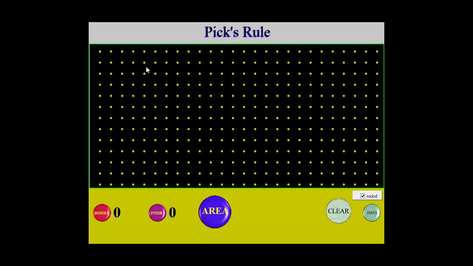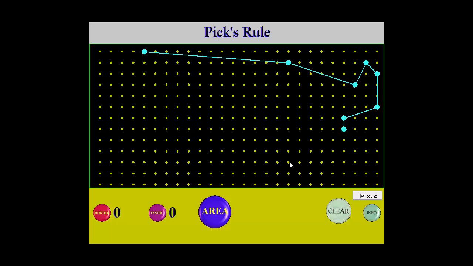What you do next is to use your mouse pointer to create your shape. Let's say I start here. Click on the dot that you want to start at, and then click on another dot, let's say here, and you can see that a straight line connects them, and you keep going like that until you create the size and shape that you like. Now if you try to overlap, you will not be allowed to do it because intersections are not open shapes that we can work out the area.